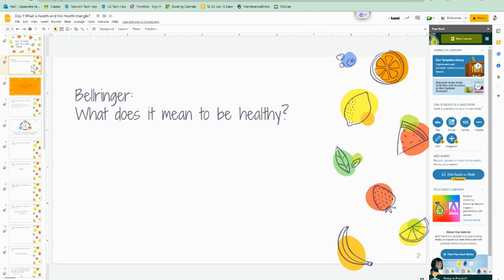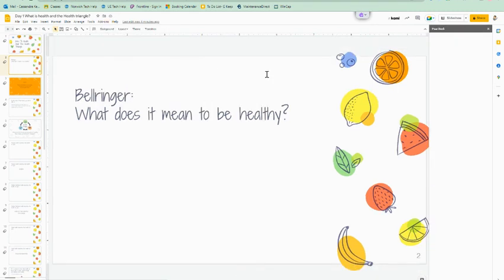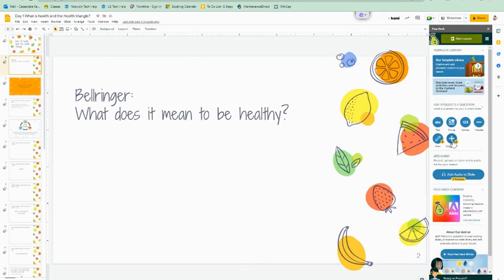So in order to open Peardeck, I'm going to go ahead and close this so I can show you how I opened it. I have my slides open, and I'm going to choose add-ons. So when you open this Peardeck add-on, you scroll over Peardeck for Google Slides add-on and choose Open Peardeck add-on, you may be prompted to log in. You're going to see that you do not have the full purchased version, but that's okay because there's still a lot of really great features that you can use.